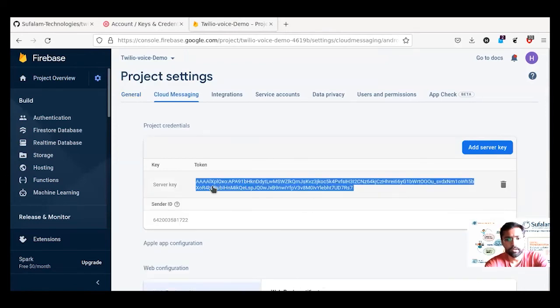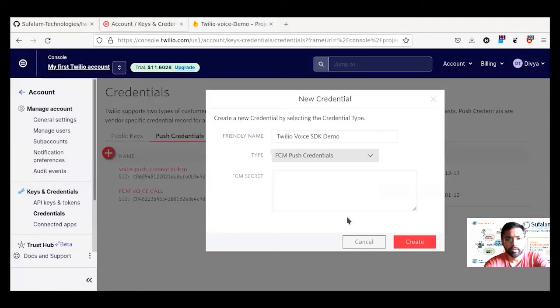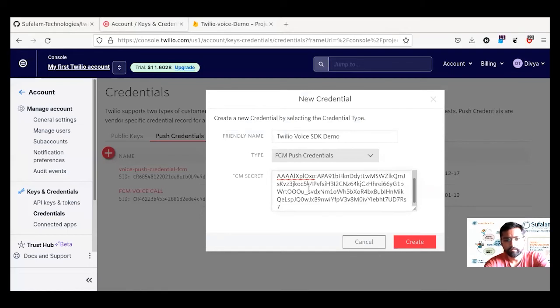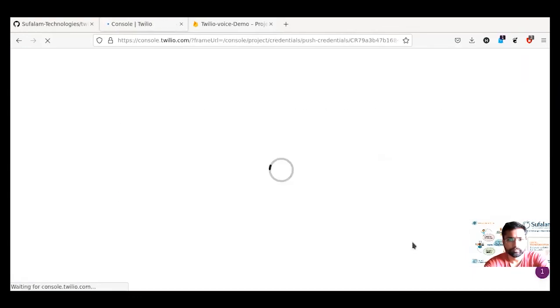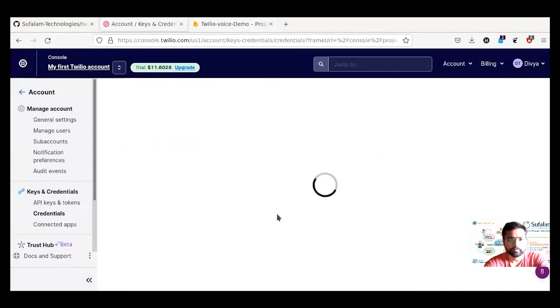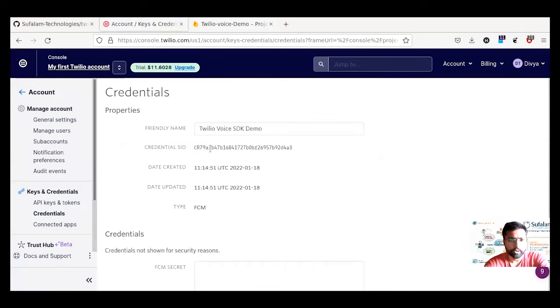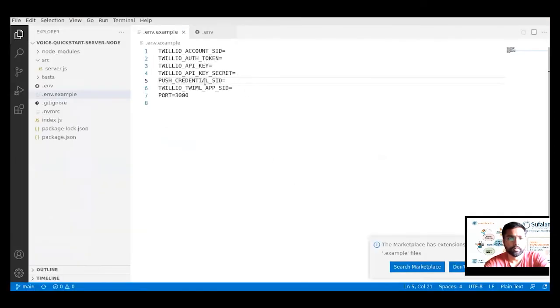Copy that server key, put it in the FCM secret, and then create. You can see the credential SID here. Copy that credential SID and put it in the push credential SID.